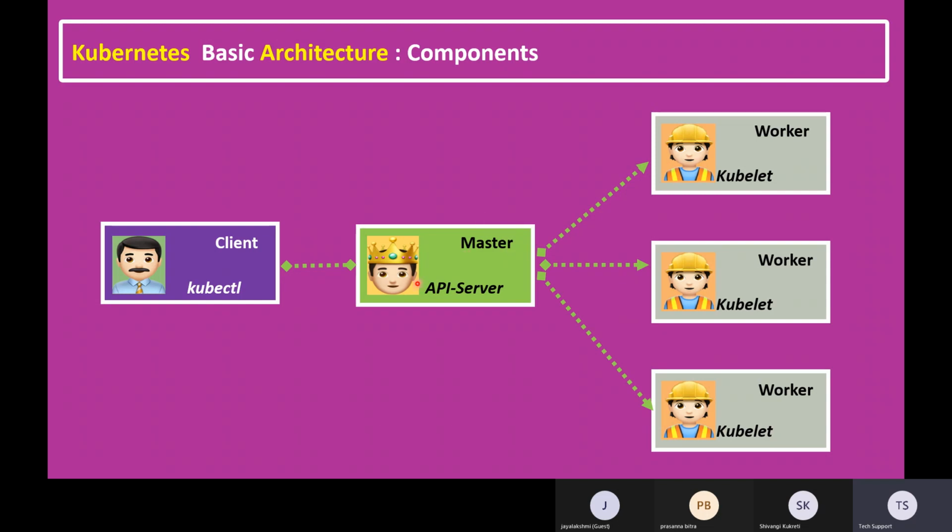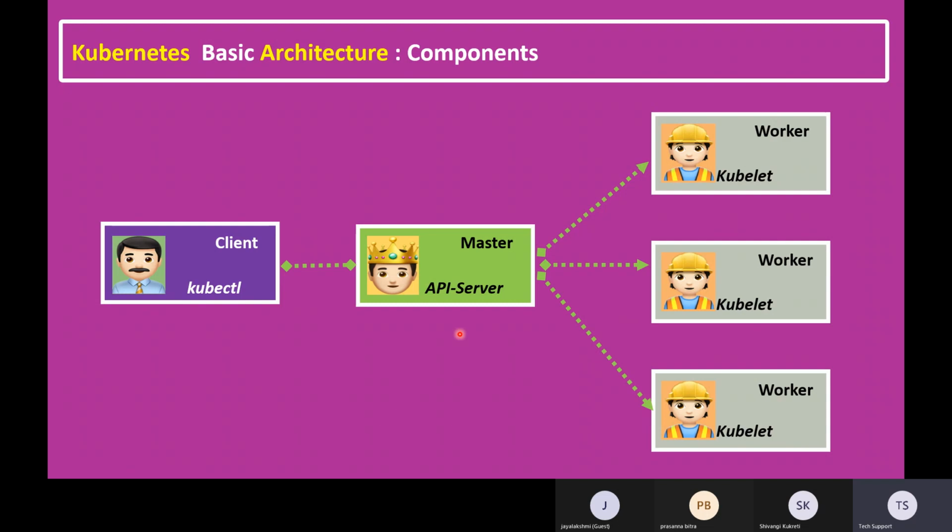Okay, this master also maintains a centralized API server, and the remaining Kubernetes cluster nodes act as worker nodes. So in this diagram, we have one master and three workers, and each worker has one specific Kubernetes process. That process name is kubelet. Each worker has the same application process running in the backend, the kubelet process. Okay, and on the client side it's running a process called kubectl, and the master always acts as the centralized API server.